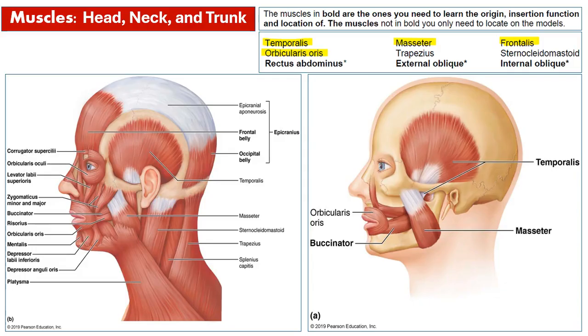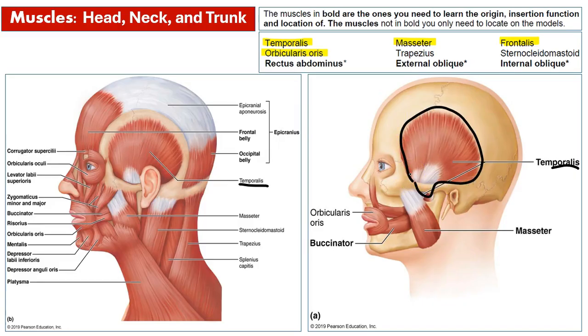I'm going to look at their names to help me kind of remember the location of them, if the name can give me details about the location. If not, I need to look at something else, like just look at the models, for example. So let's go ahead and start in general with the temporalis muscle. So as you can see, the temporalis is here, and you also see temporalis here. So here's our temporalis muscle, and we're seeing right here, okay?